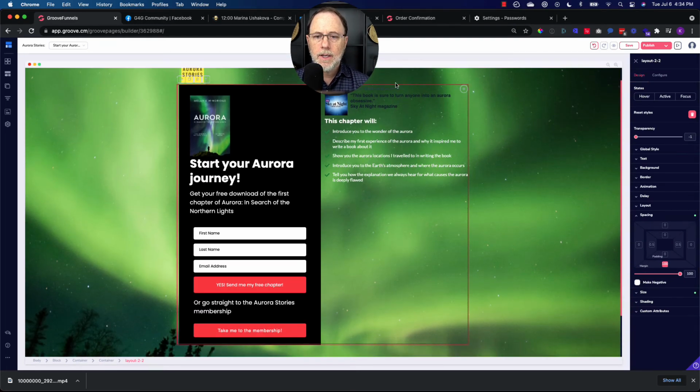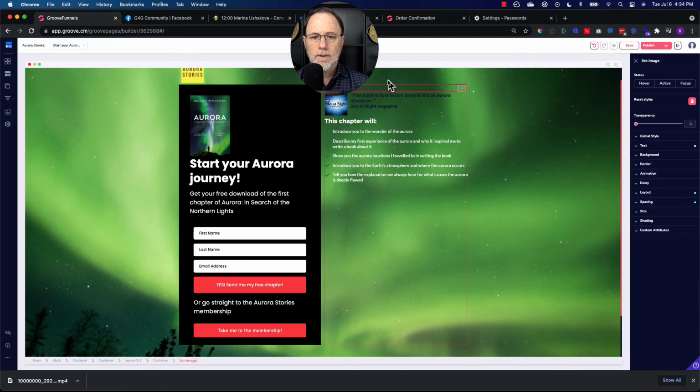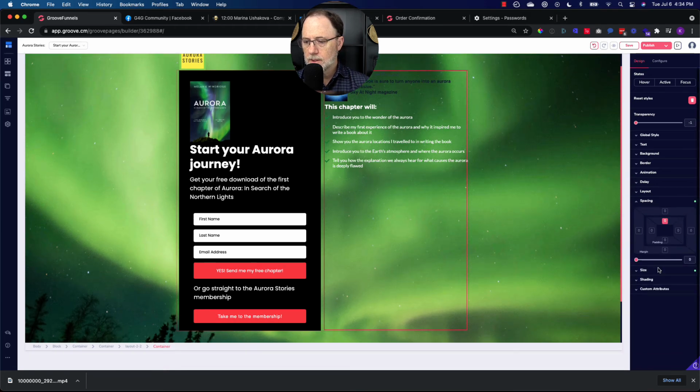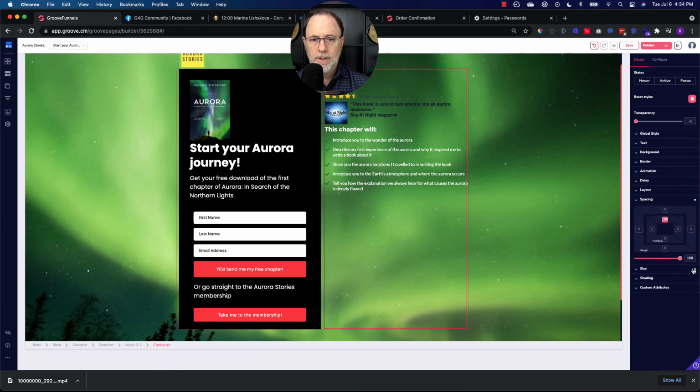And then I'm going to take this. Let's go to the container first and put some spacing on the inside of it. So we're going to move things down. And we're going to see, get your free download of the first chapter. I think I want this down in this area right here. So that is inside the container.